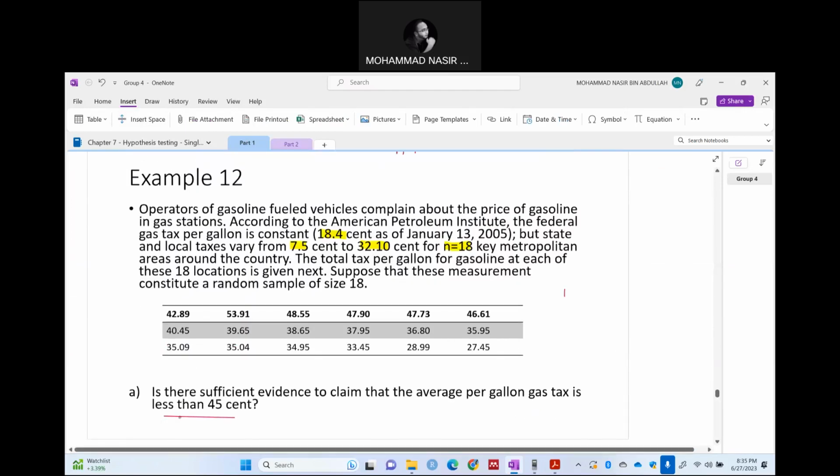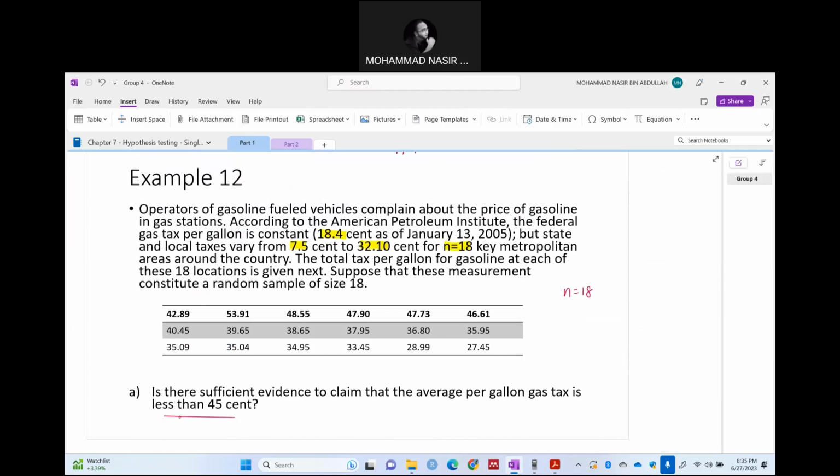So we have n equal to 18. In this statement, we don't know the population variance, right? So we need to calculate x bar and S. Right. So the statistical test that we're going to use is T distribution. So if you calculate, later on you can calculate by yourself. So this one should be 39.556 and the standard deviation is 7.138. Right. So you calculate from this table, you will get this value lah.